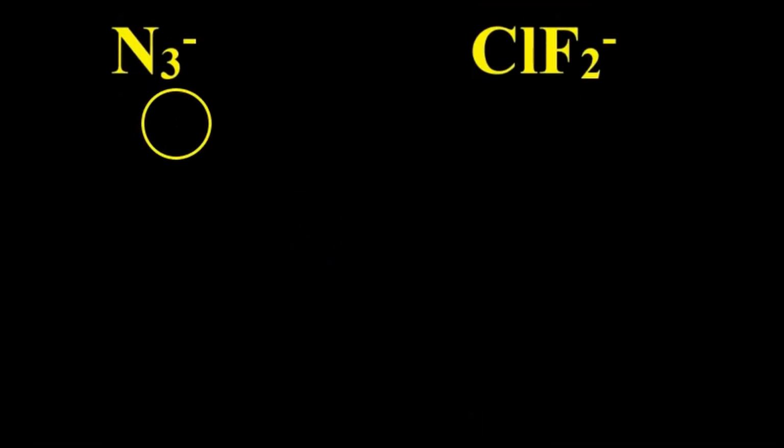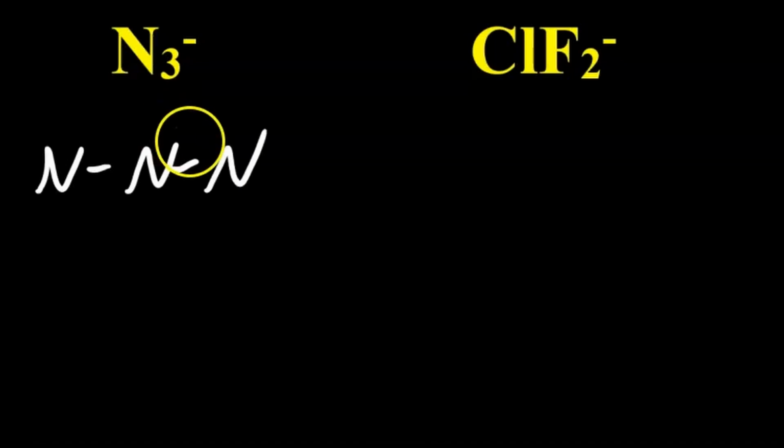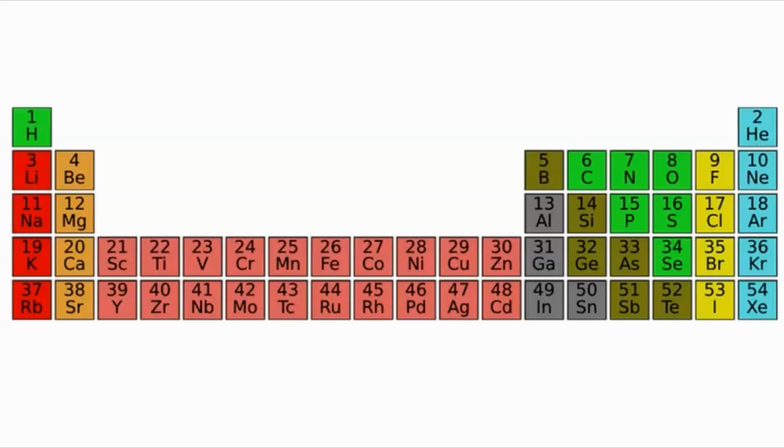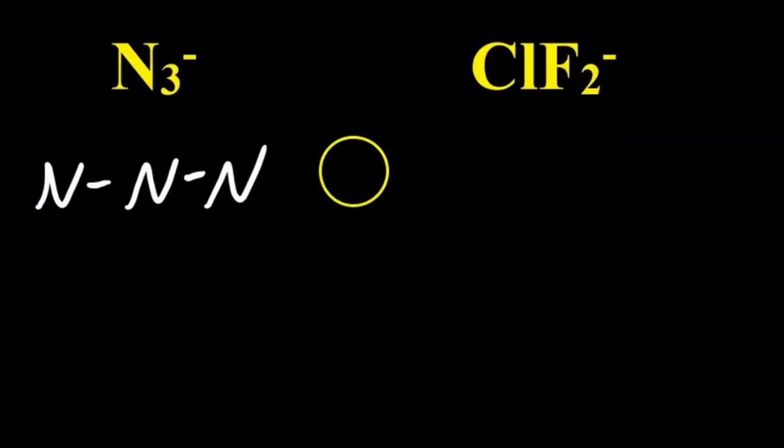Okay, next we have N3-. And there's really only one way to write it unless we write it in a triangle, like in a ring, which we won't do. We'll write it linear, which is how you'll see it in general chemistry. We need to add the correct number of electrons. Nitrogen, if we start in the periodic table from the left and count to nitrogen on that same period, 1, 2, 3, 4, 5. So there's 5 for each nitrogen.